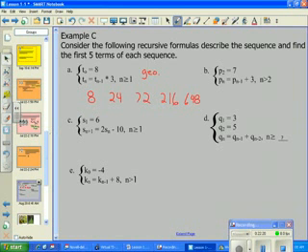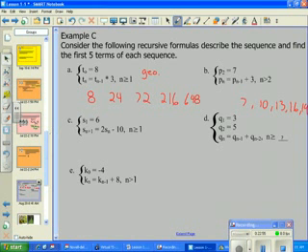Notice the second one is going to be arithmetic. You are adding 3 every time. The big difference here is notice your starting term has an index of 2. It just says find 5 terms, so I obviously have 7, then I'm adding 3 every time, and notice this is greater than 2. Well, that still works because our index is always an integer, and I can use this to find the 3rd term, the 4th term, the 5th term, and the 6th term, so that's still a valid recursive rule. So then 7, 10, 13, 16, 19.